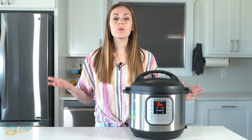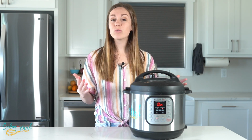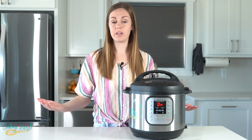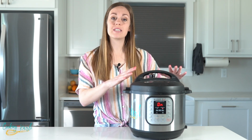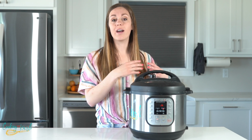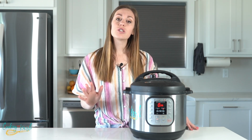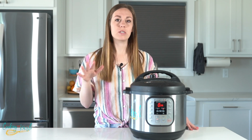It's important to note that when cooking with frozen chicken tenders, you're going to be looking at about 20 minutes from start to finish, from when you start placing the ingredients in your Instant Pot until you can hit that steam release and have your chicken ready to eat. If you're working with fresh chicken tenders, you're looking at about 15 minutes.